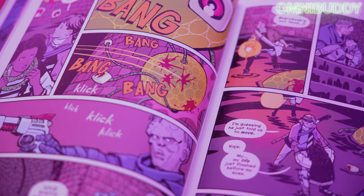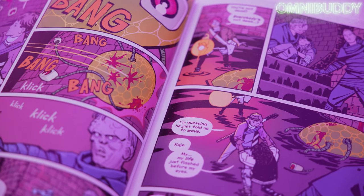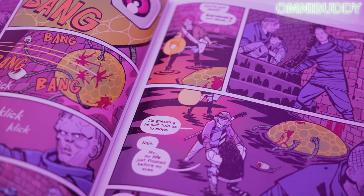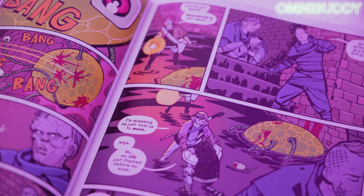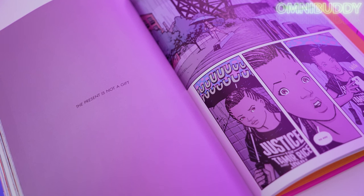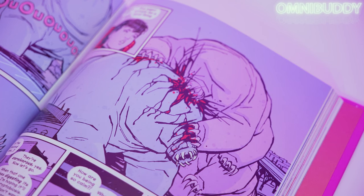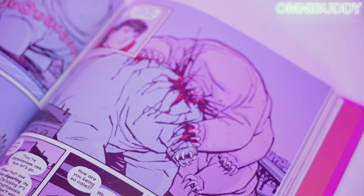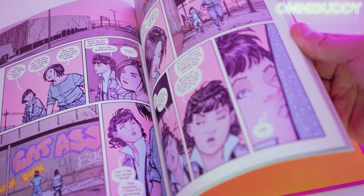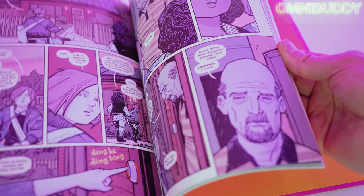Loved it. The art is just awesome. It totally fits this Back to the Future, Goonies, and Stranger Things vibe with the color palettes, and how each era that they visit is kind of a different tonal color palette, so you can keep track of where people are by the shift in the color tones — which is very cool to see. The paneling is pretty straightforward, which is nice because you're having to concentrate so much on the story and the times. The art by Cliff Chiang is just great. These deep, heavy lines with a color palette that shifts depending on the era, time, or mood. The color by Matt Wilson really backs up Cliff Chiang's lines. The lettering was great. This team was so solid. The ending was great — you're not left wondering with a bunch of unanswered questions.